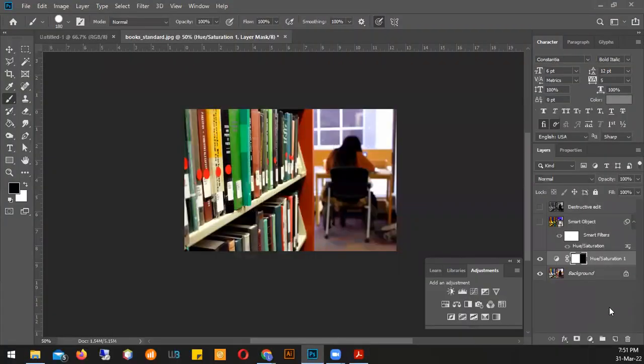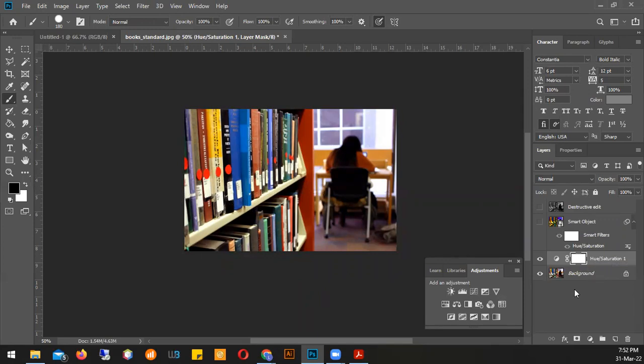Okay, so let's go back. When you add an adjustment layer, notice it comes with your layer thumbnail, which is an adjustment layer, but it also comes with a mask right here.